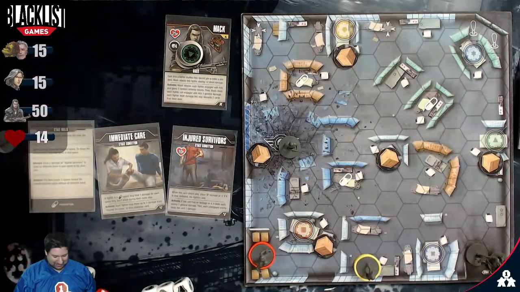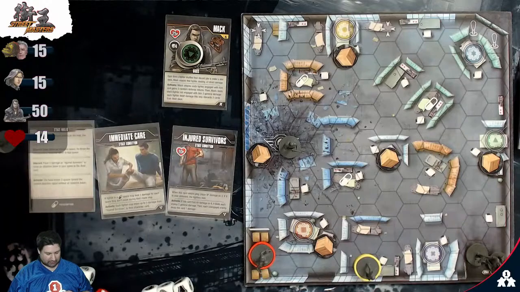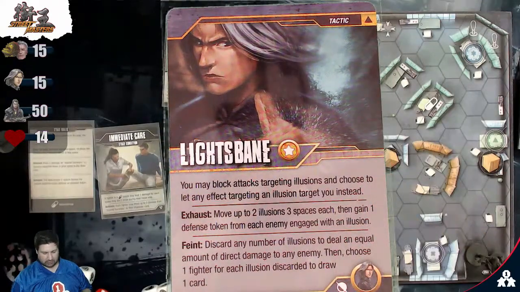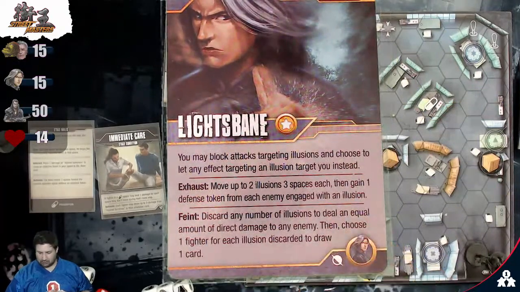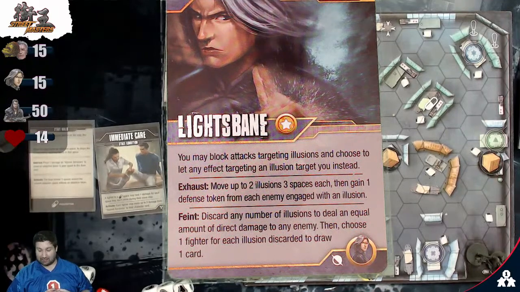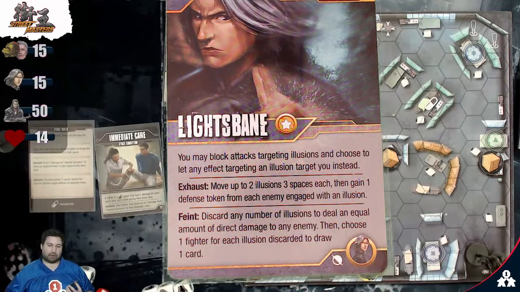Gosh. So while Kim's thinking, I am pretty happy with some of the stuff I have. I want to play one of these cards here for my hand. I'm going to do my card step. This is my tactic, and you see up here it is yellow. It's the upgraded form. That's my Lightsbane. It says I can block attacks targeting illusions and choose to let any effect targeting an illusion target me instead. So basically if they're going to target my 1 health illusions, I can say, hey, I'll take it. I'm trying to keep those illusions alive if possible, because like I said, they do die. I take 1 direct damage.